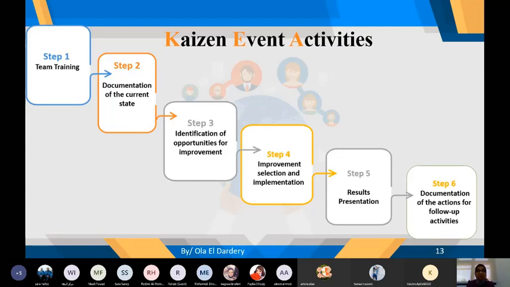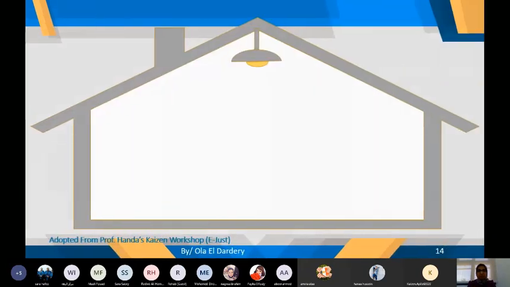After the action is made, after we make the Kaizen event, we have to document what we did. And this is mainly done for follow-up and to make sure that what we did is implemented correctly. We can refer to it, and other organizations can use it to implement it. Let's say if we implemented this in one department, we can use what we reached to standardize it across the rest of the organization.